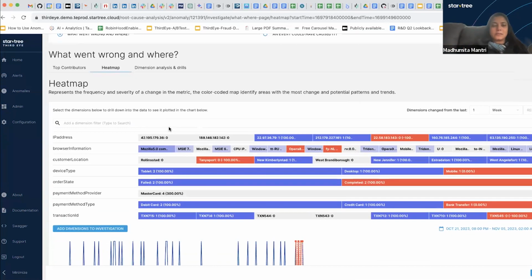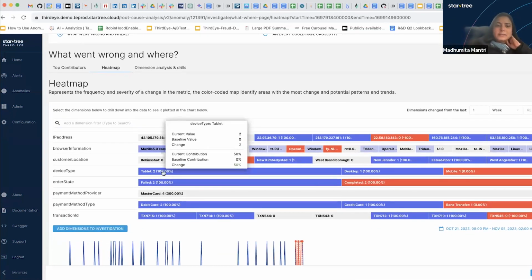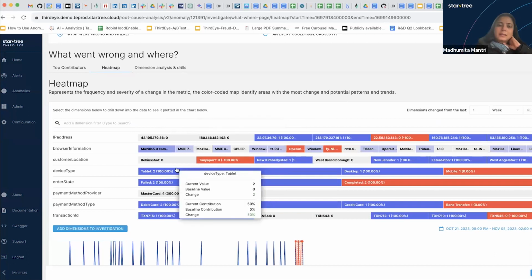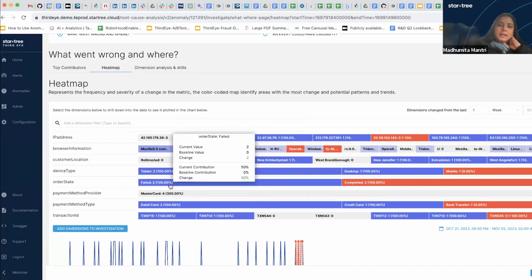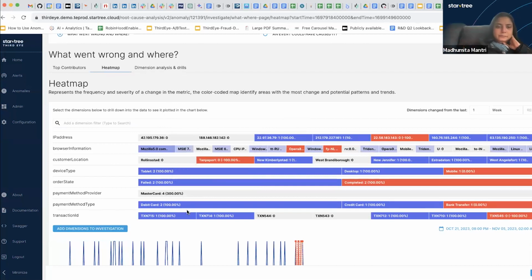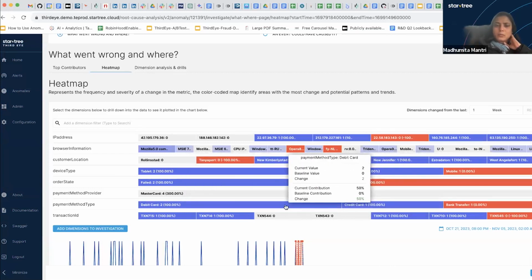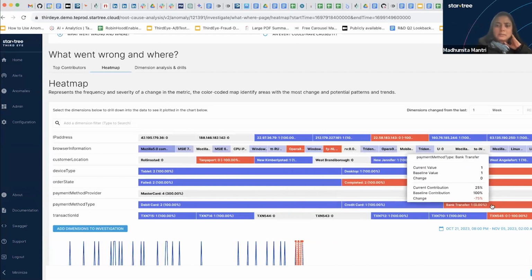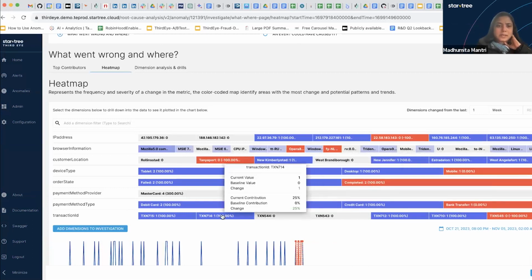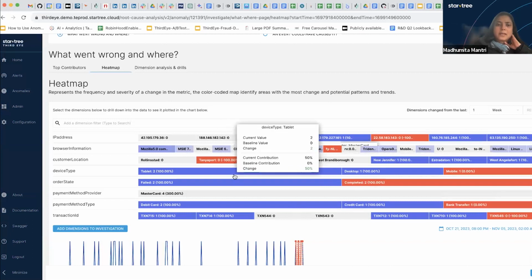I can see a huge spike in the tablet, and order state is constantly going, at least the last two have failed, and debit card failures have increased. Credit card has one, but more debit card failures, and fewer bank transfer failures, which is a good sign.